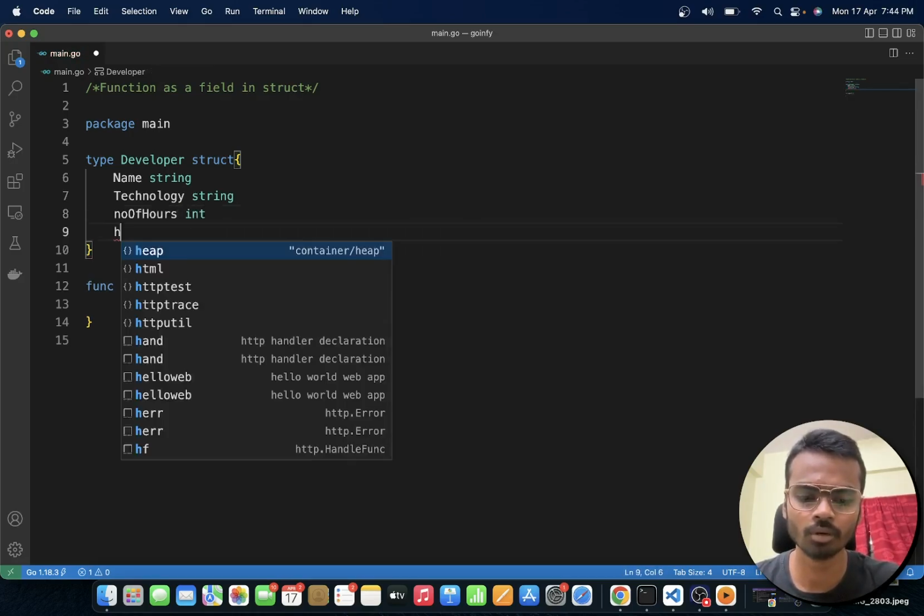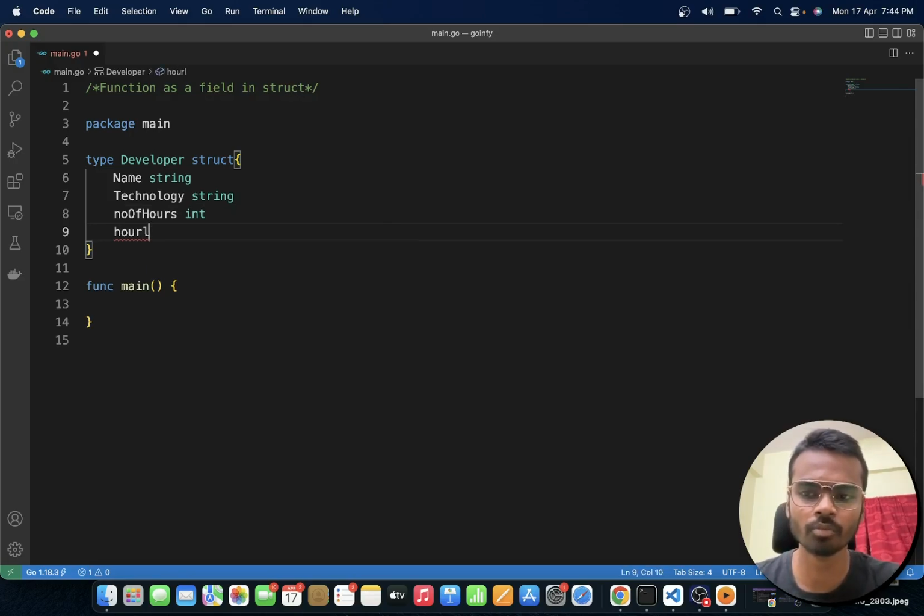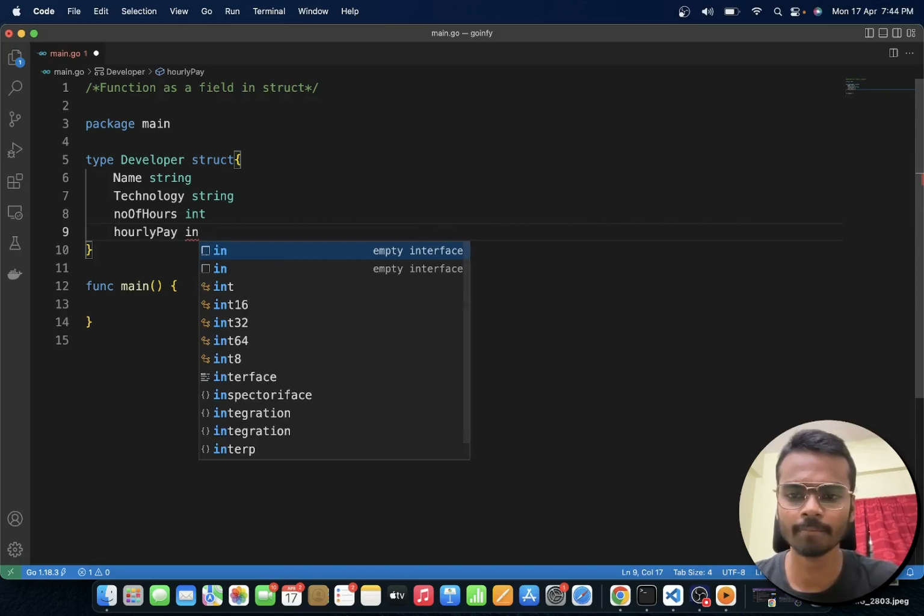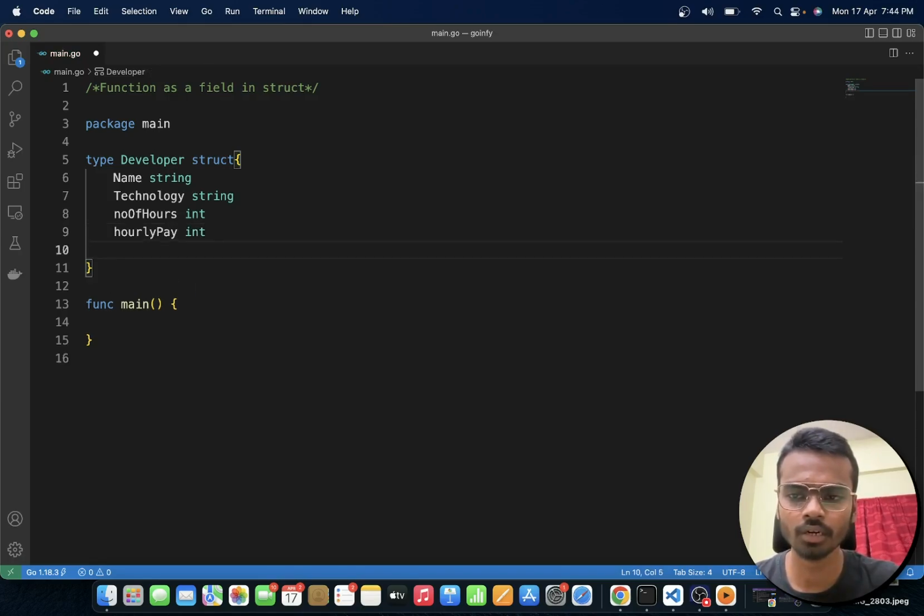You can also have the property hourly pay, which is how much the hourly pay is for a particular developer. You can also have a particular field which takes a function as a type. That field will calculate the total pay. So total pay will take a function as a type. Basically that function will calculate the total pay, which is nothing but the number of hours times the hourly pay.